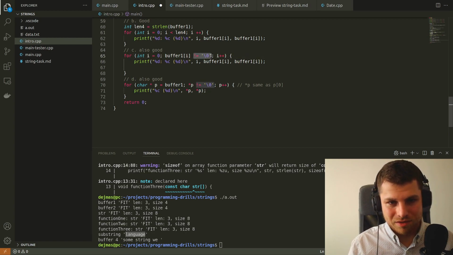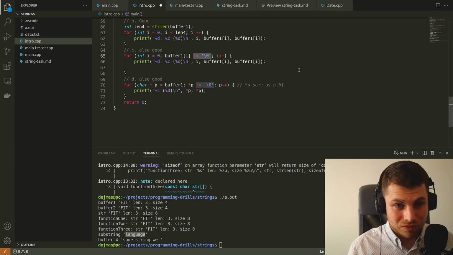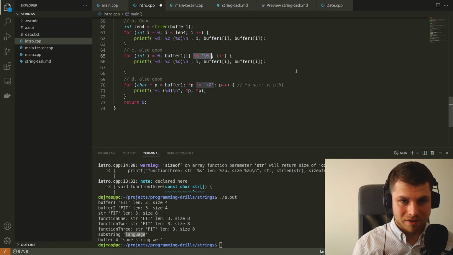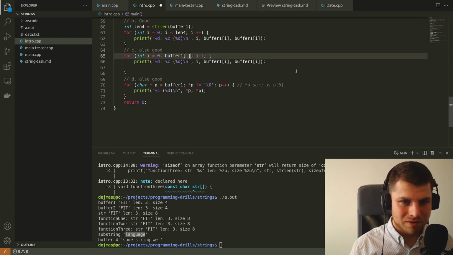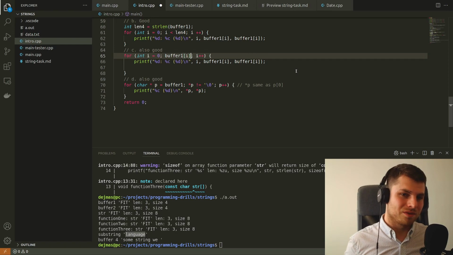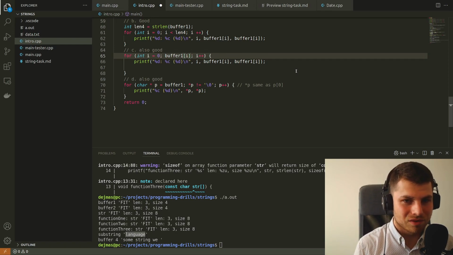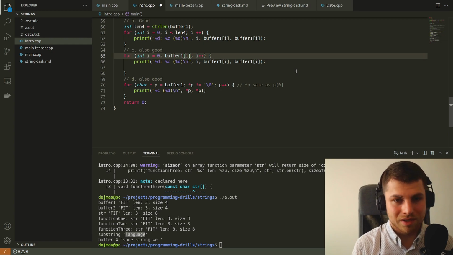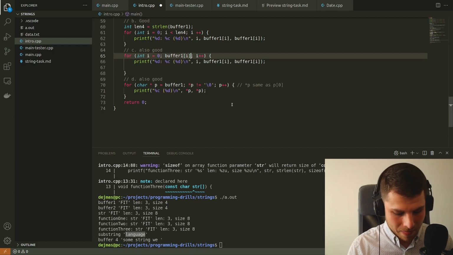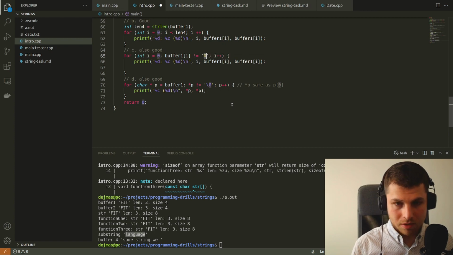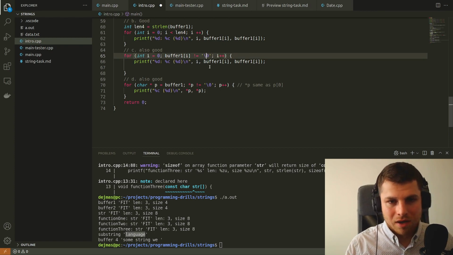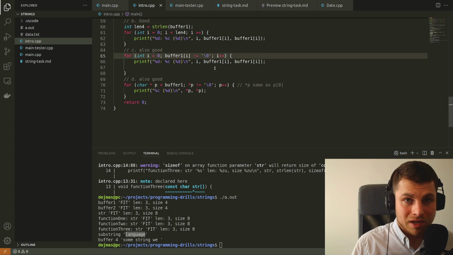So this works. It would also work like this without this comparison. Like a C programmer would probably write it like this, because a C programmer knows that 0 is always false in C. So this still works, but this is more obvious about what we are doing.